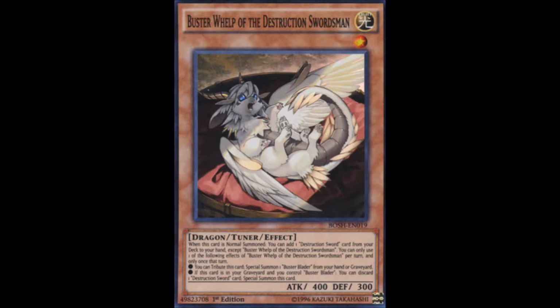You can only use one of the following effects of Buster Whelp of the Destruction Swordsman once per turn, and only once that turn. You can tribute this card, special summon 1 Buster Blader from your hand or graveyard. If this card is in your graveyard and you control Buster Blader, you can discard 1 Destruction Sword card to special summon this card. Now, this is a very, very good effect, and this is your primary playmaker, and you always run 3 of these at all times for a very good reason.